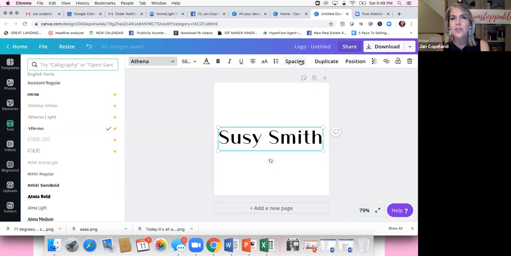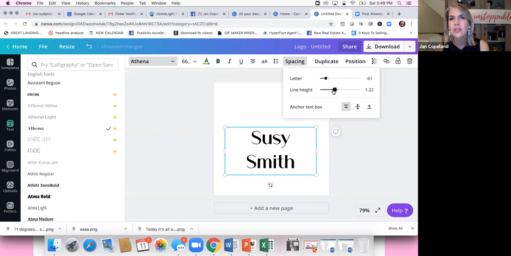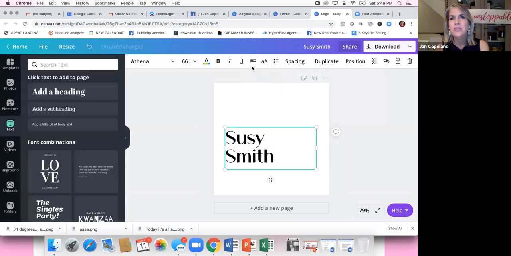And let's say you wanted to have the letters be further apart, closer together, right? And let's say you didn't want as much space in between here. So you go like this and it closes it up. All right, so let's say you want it left justified. Great. There's the left justified, centered, right justified.